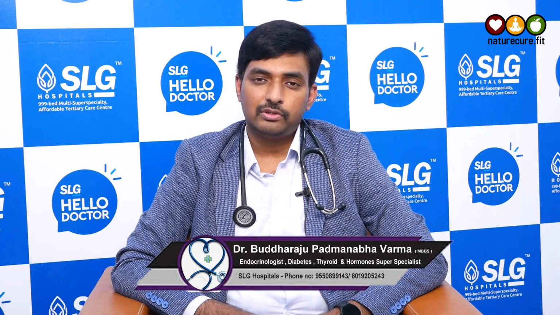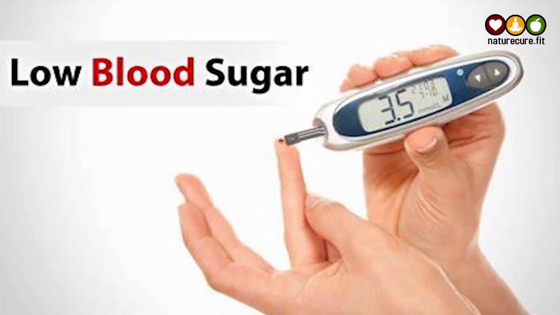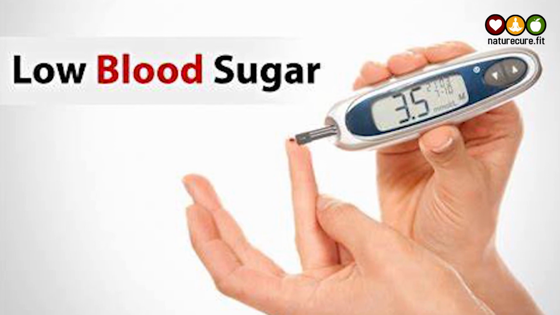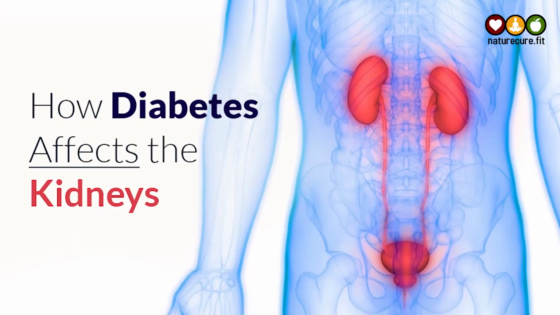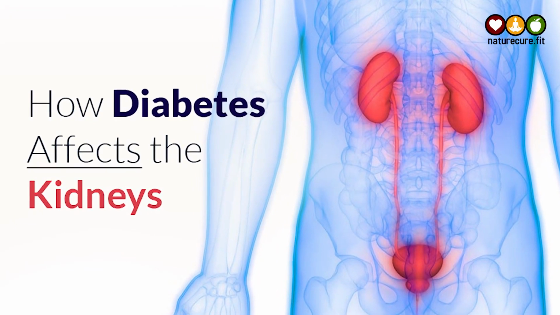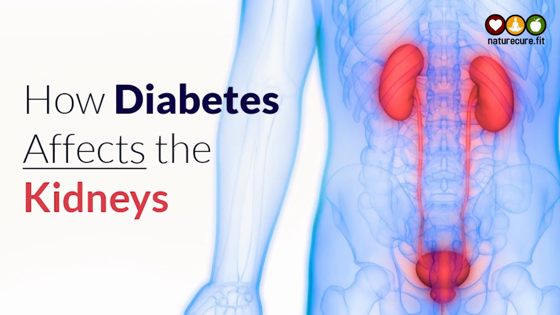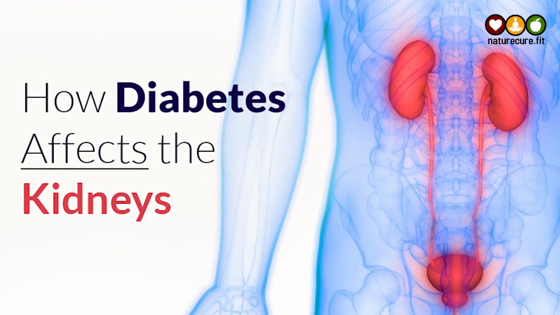Today I'll be talking about what are the common kidney problems that can happen in patients with diabetes. So the most common is, if patient sugars are not controlled, then whatever the high sugars that are there in the blood, they'll pass in the urine. Wherever there is excess glucose, that will attract more bacteria to grow. So that's why the most common are the infectious complications.